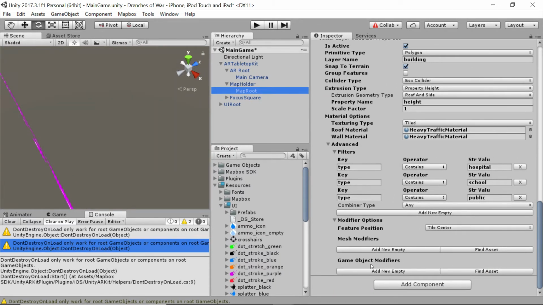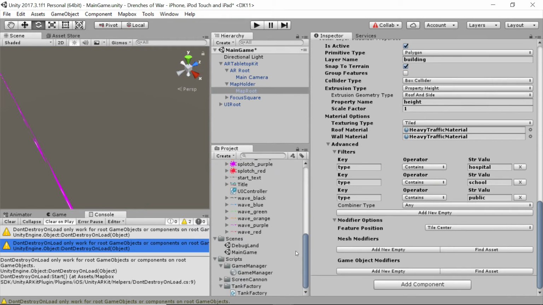We've got these game object modifiers. What that's for is to update the game object, and it uses a certain Mapbox class. And this is going to be the answer to a question that may have already crossed your mind. With these buildings and with the points of interest, how do we tell what's what? How do we separate them? Well, normally we do that with game tags, and that's exactly what we're going to do here.